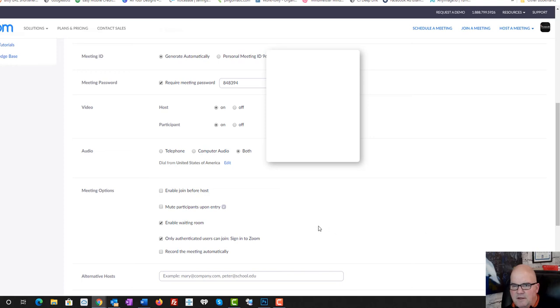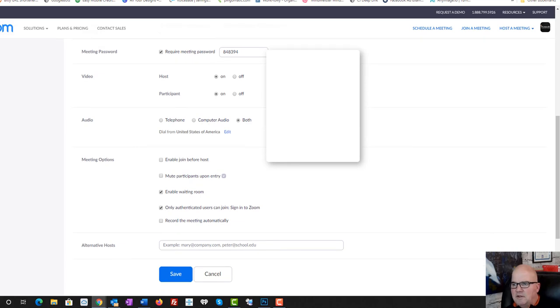The other thing is, you may want to disable this. So keep this unchecked. As you can see, Zoom has created a lot of options here. We could enable joining the meeting before the host, but we want to keep it unchecked because we don't want people jumping into the meeting prior to us getting on. That's where you could get somebody to jump in and Zoom bomb the meeting before you get on and start teaching.